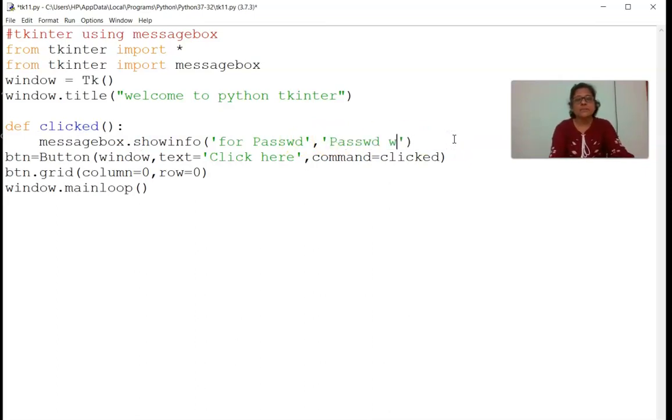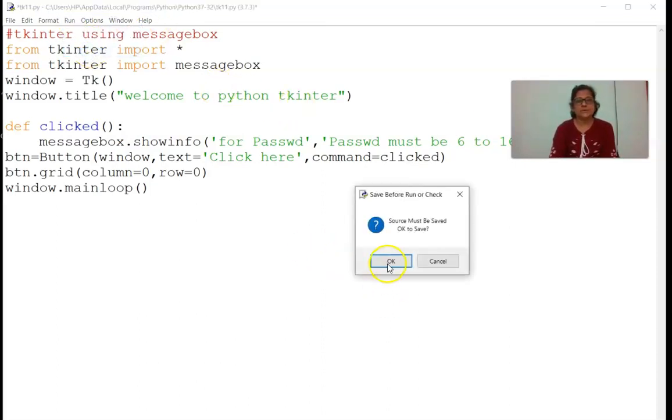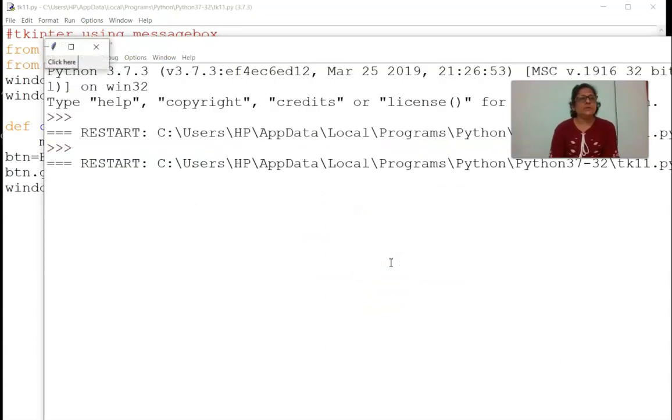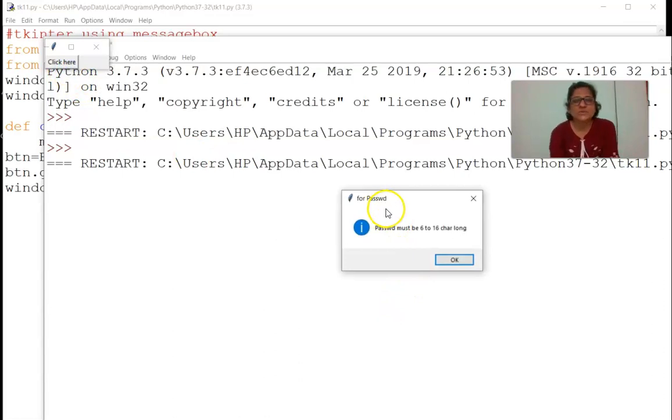Password must be 16 characters long. Okay, I give it now. Let's execute. You can see here, click here, and it is giving me the message: password must be 6 to 16 characters long.